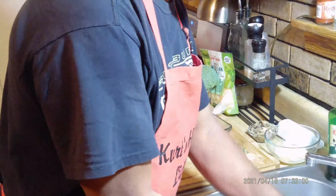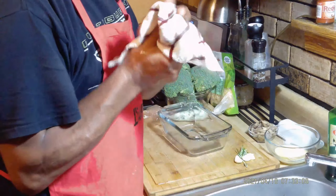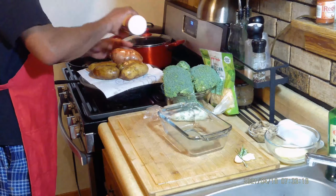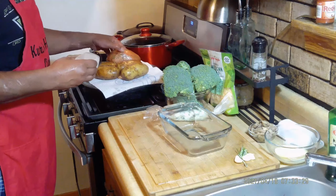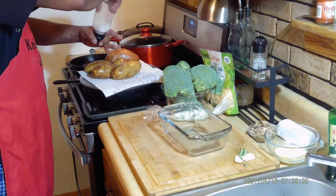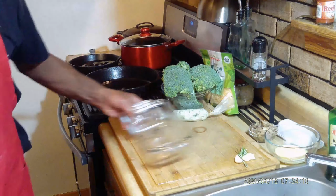I'm gonna take some sea salt and coat the outside. I think I'm gonna use a grinder. I have some of the same sea salt in here. It'll break it down a little bit better. And that's it. I'm gonna start those off in the microwave on 10 minutes. Okay, now we're gonna get our broccoli ready.